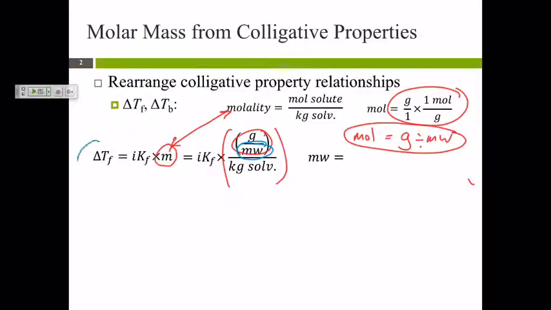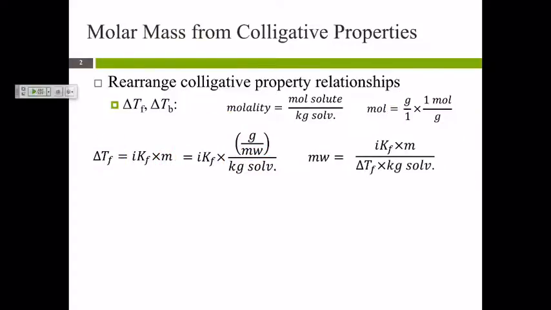So if we multiply both sides by molecular weight, here's the two sides. The right side, molecular weight goes away, and it's on the left side. So what we're basically doing is multiplying both sides here by molecular weight, and then dividing both sides by delta TF. Oh, that M should not be there, that should be grams, sorry. Typo. Okay. So if rearranging mathematical expressions to bring out molar mass makes you very uncomfortable, then you can go about it the way we did earlier.